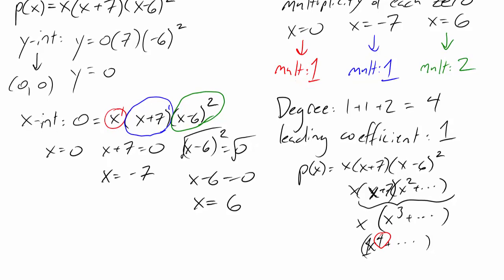Right, so now, when we come to look at a graph of all of this, we want to go back through and, again, just briefly mention everything that we found. I'll do this in a reverse order. So we found that our leading coefficient was positive 1. Our degree was 4. Our zeros were 0, negative 7, and positive 6. The zero of 0 had a multiplicity of 1. Negative 7's multiplicity was also a 1, and the 6 had a multiplicity of 2.